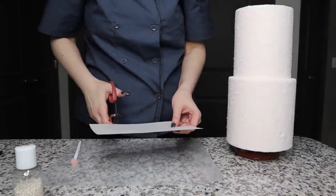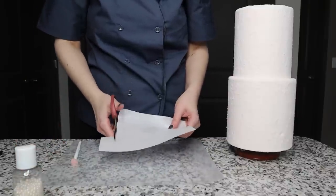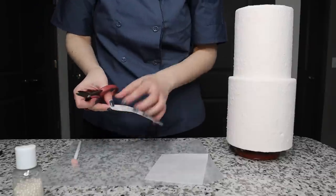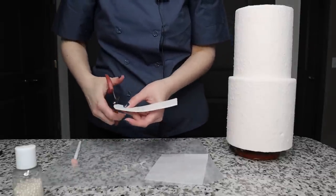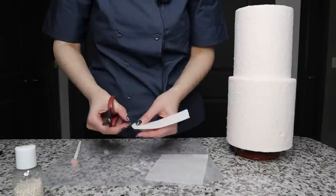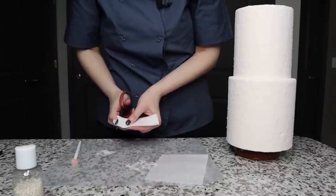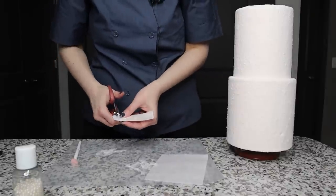And I'm going to cut it roughly in small pieces. So for my first flower, I'm going to cut 3 strips, about maybe 1 inch or 2.5 centimeters width. And then I'm going to cut my flower petals. Just basic flower petal shape. You can make it more round or more triangular or whatever you want. I'm going to use about 10 petals for each flower and I don't want them to look absolutely even. I still wanted to have some differences.